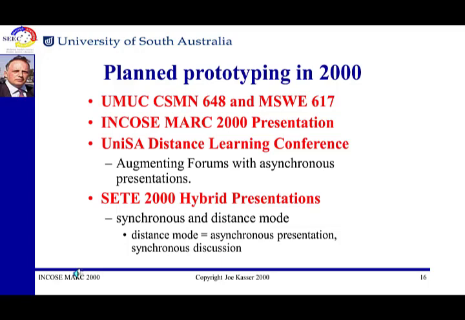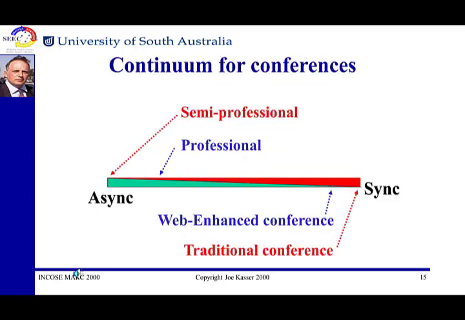More about that later. Instead of thinking about live and online conferences, I'd like you to try and think about a continuum between synchronous and asynchronous. Synchronous means everything's happening at the same time, and that's a traditional conference. People come to a place, the action takes place, there are multi-sessions going, and you're seeing this aspect of the conference now.